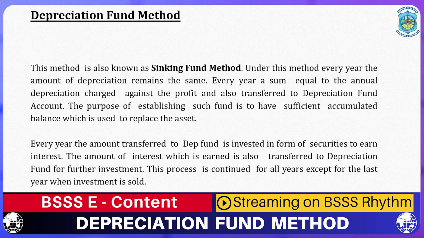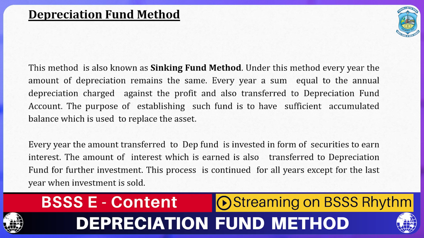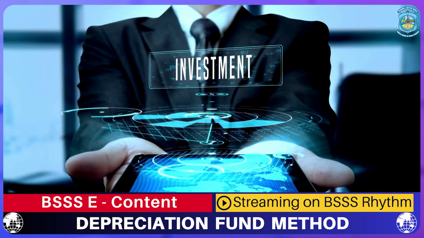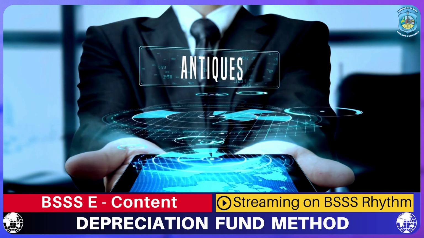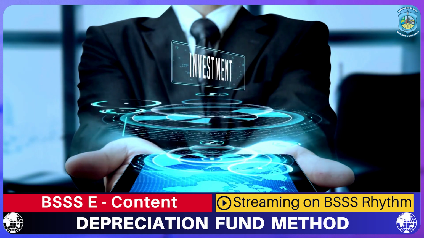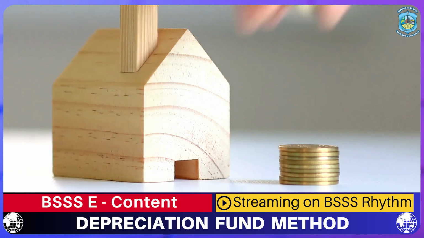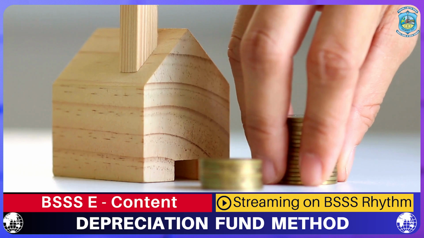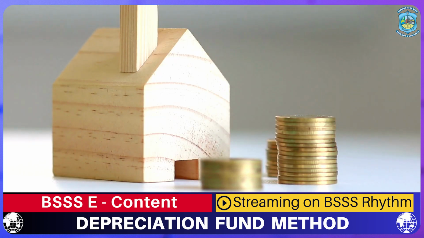The main purpose of establishing such fund is to have sufficient accumulated balance which helps in replacing the asset. The amount which is transferred to depreciation fund is invested in form of securities to earn interest. The amount of interest which is earned is also transferred to depreciation fund for further investment. This process is continued for all years except for the last year when the investment is sold.